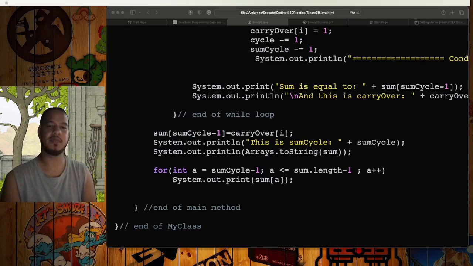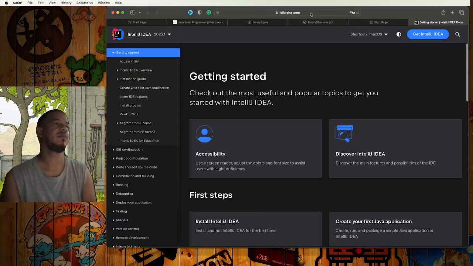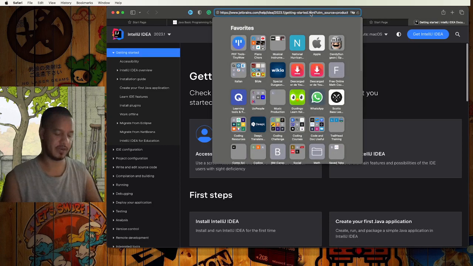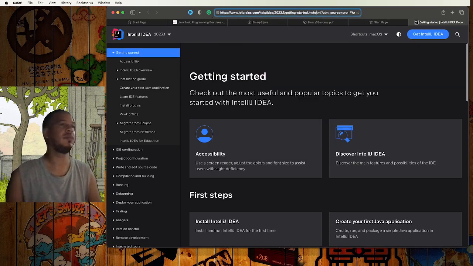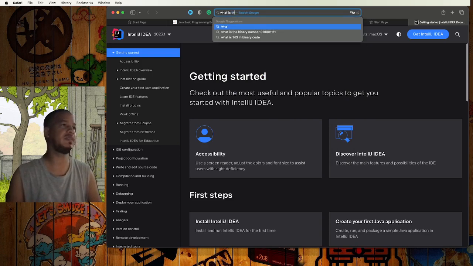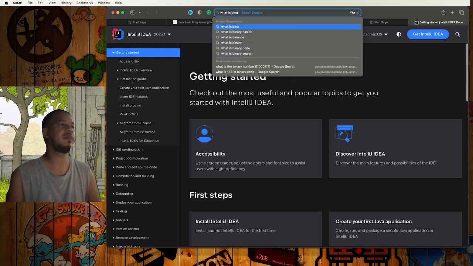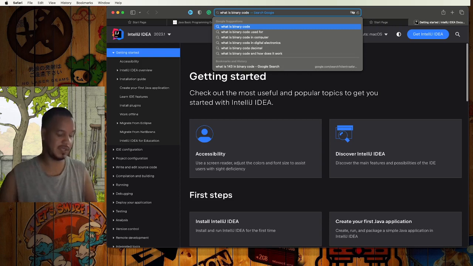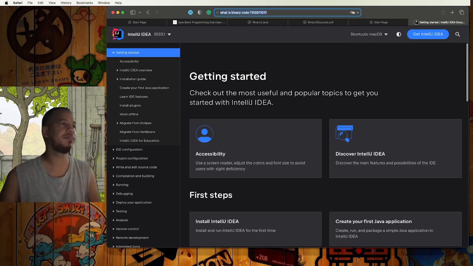Okay, so let's go back to Safari. I copied the code. So let's go and ask Google, what is binary code? And this is what I just copied from my results, right?